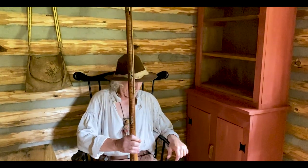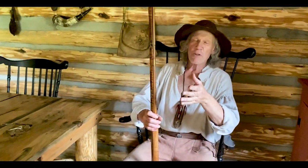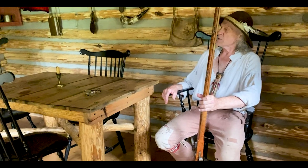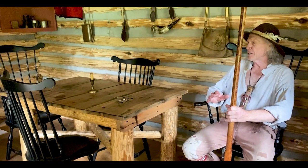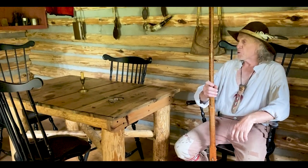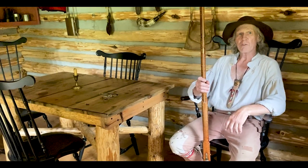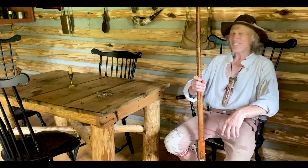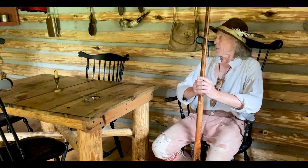Bit of history behind the Windsor chair. It was first built in Windsor, England, so hence the name, sometime in the very early 1700s. And by about the 1730s, it had made its way across the ocean to the colonies. They figure that the first Windsor back chairs in America were probably built in Philadelphia. But they took a sort of crude chair that had come from England, and they refined it into this elegant, beautiful piece of furniture. And if you see oil paintings of the founding fathers in the House of Burgesses and whatever, they're all sitting in a chair almost identical to the one I'm sitting in. And like I said, the darn thing is the most comfortable thing I've ever sat in. You can even sleep in this bad boy. It's just perfect.